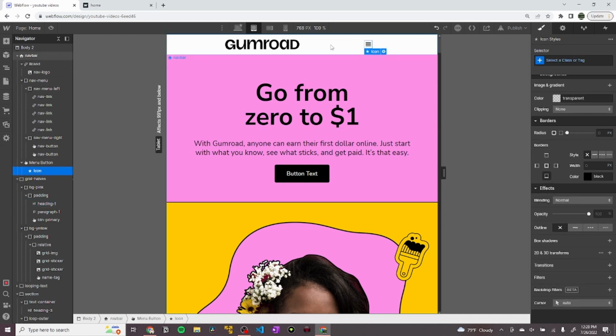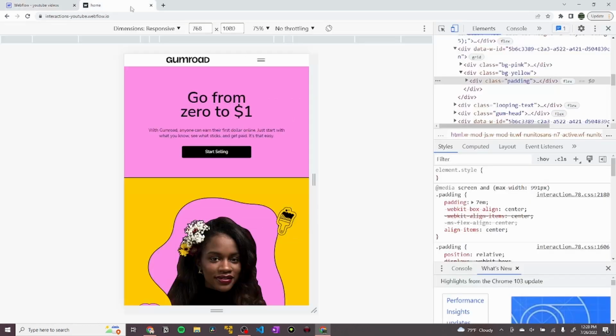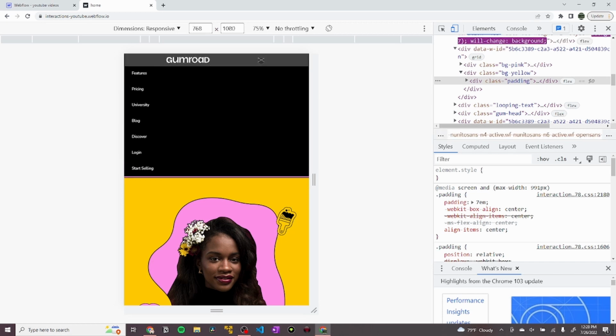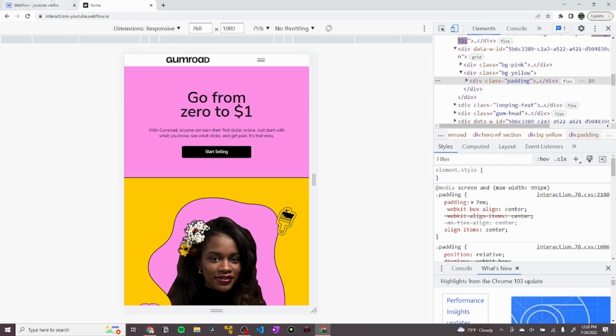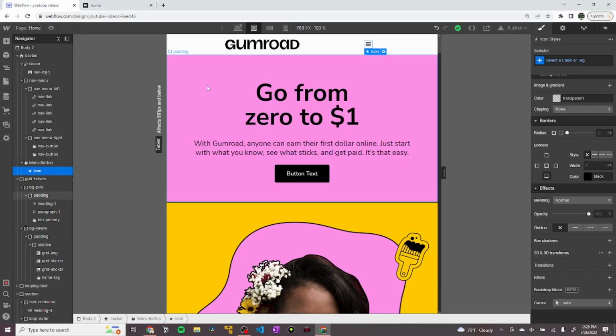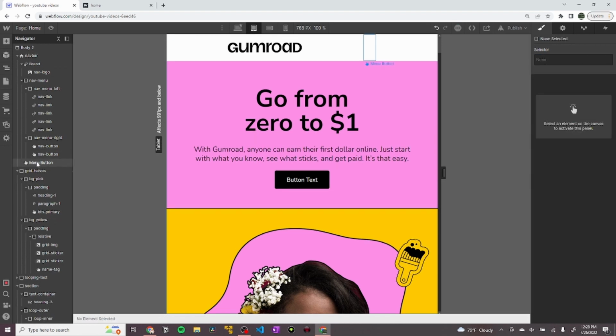Okay, now for our icon. We're not going to use the default icon that Webflow has given us. We're actually going to make our own lines with divs. And why we need to do that is because first of all, we only need 2 lines. And second of all, we want to create this really cool cross interaction. So if I click on this, you can see that there's like a cross. So to make that, we need our own divs instead of this icon, okay? So I'm just going to get rid of that.